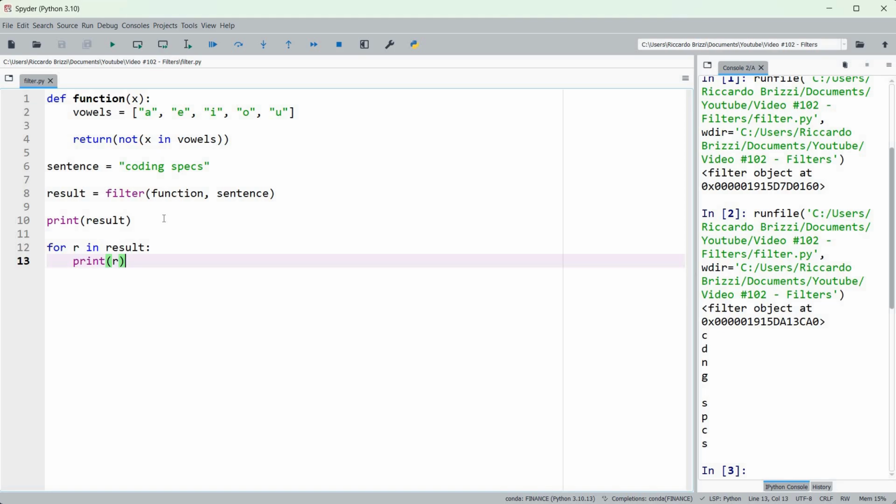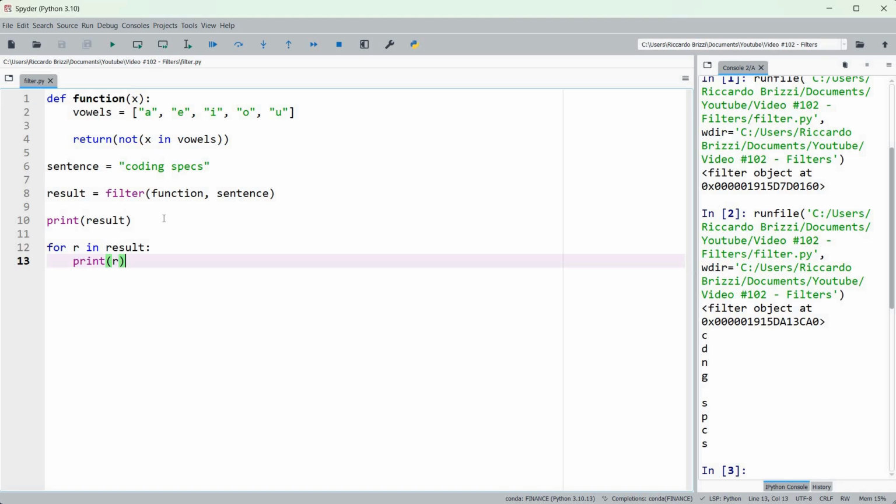I'm sure you can all understand how powerful this function can be in boosting the power of a simple if-else statement, because whereas a simple if-else statement will consider one or sometimes two conditions, we can have a function which is a custom-built one which considers multiple conditions and indeed can be far more elaborate. Therefore, in theory, our function, which in this case is only 3 lines long, could actually be some impossibly long piece of code with thousands and thousands of lines and really complex calculations, and all we need to do in order to use it within our code is call a single line, which is line 8. Result equals filter of function and an iterable.